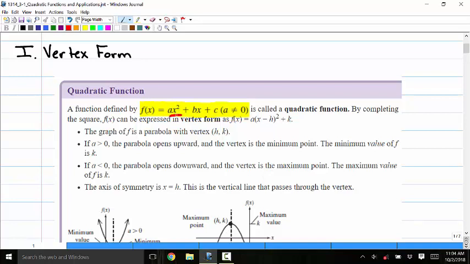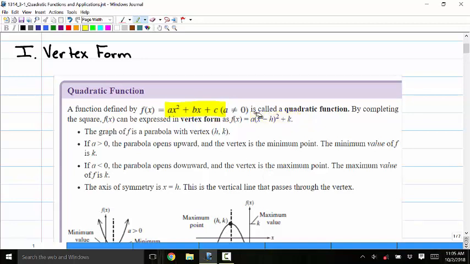By completing the square, you can express that in what's called vertex form. And here's possibly a new concept. Vertex form is given as f of x equals a times quantity x minus h squared plus k. So my question to you is, how do you go from this form to this form? Complete the square. I'm going to show you how in just a second by doing it with an example. I can show it to you with the a's, b's, and c's if you want me to, but yesterday everybody kind of glossed over when I was doing that. So we're going to do it with an example.